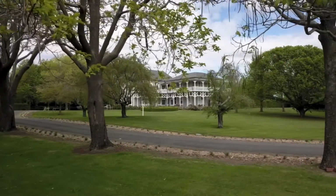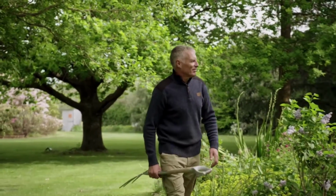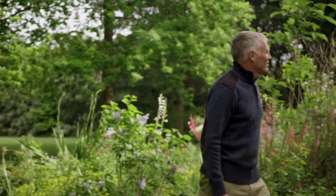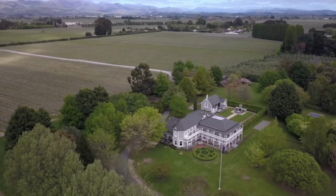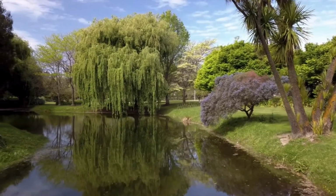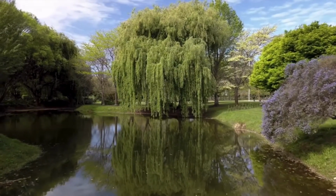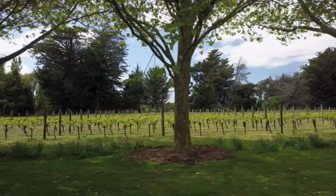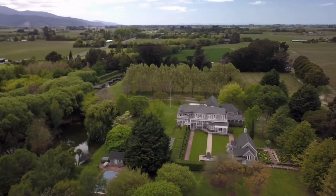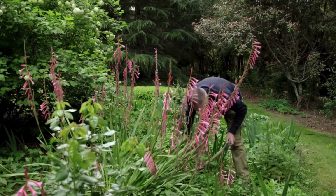The lodge provides the ultimate retreat for adventure or relaxation and is nestled within 16 acres of secluded parklands. The layout of the estate is very complementary to the centrepiece of the Marlborough Lodge. It has followed the lines of nature, so we have a creek that runs through it. We have a service road that comes in. We have a vineyard block. The gardens were designed to link those various spaces and to accentuate some of those lines and to create vistas across these places.